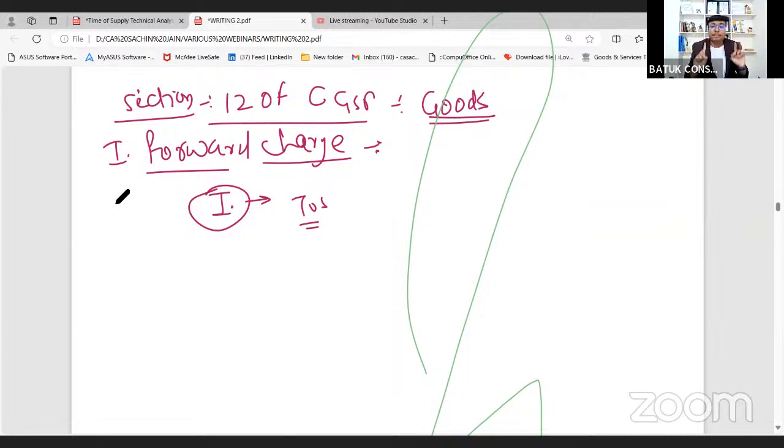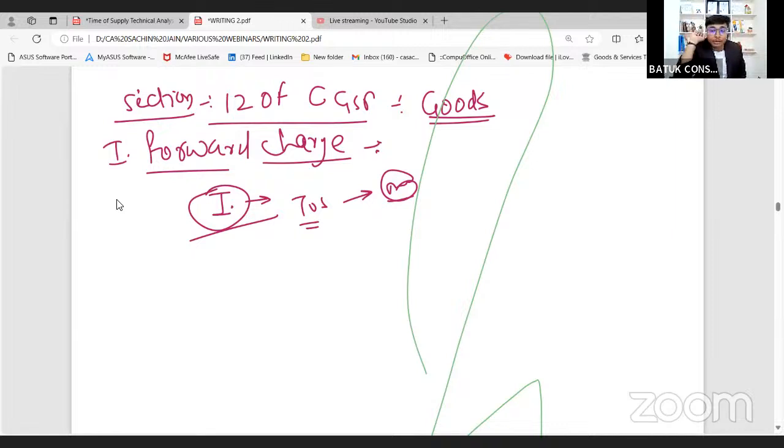Okay, so in case of supply of goods, अपने दिमाग में कॉन्सेप्ट सेट कर लेना. In case of supply of goods under forward charge, time of supply will be the date of invoice. Okay, और invoice मुझे कब बनानी है? At the time of movement of the goods. और जब movement उस goods में नहीं है, in that case जब मैं right transfer कर रहा हूं recipient को कि from today this goods belongs to you only, that date will be treated as my invoice date.